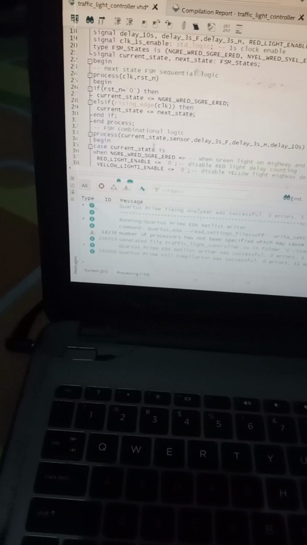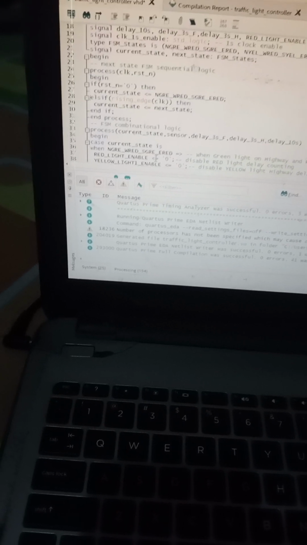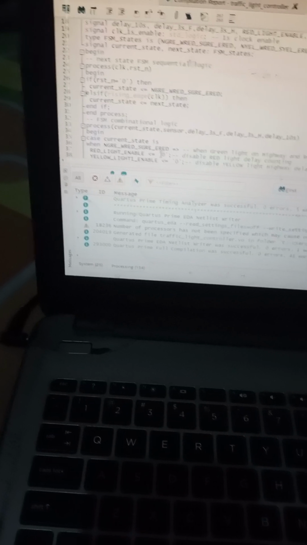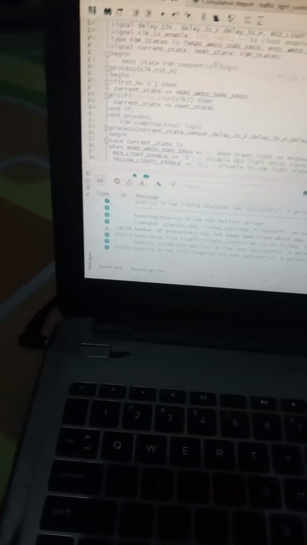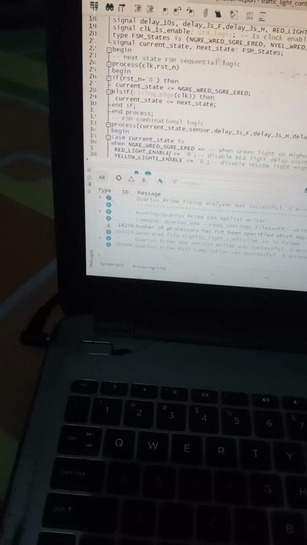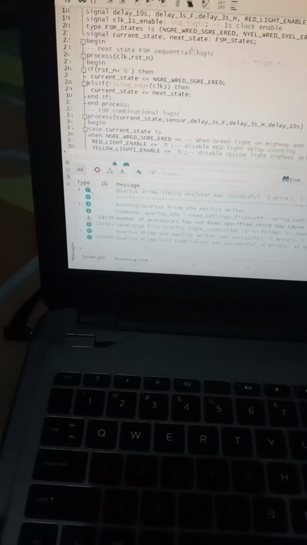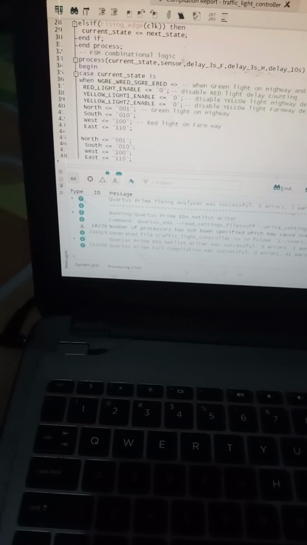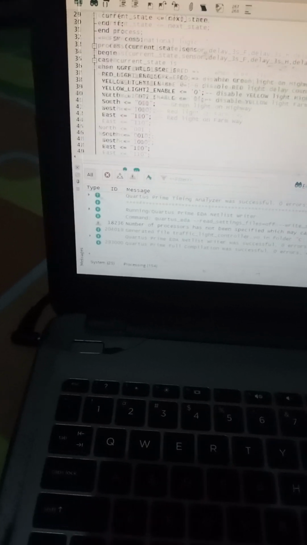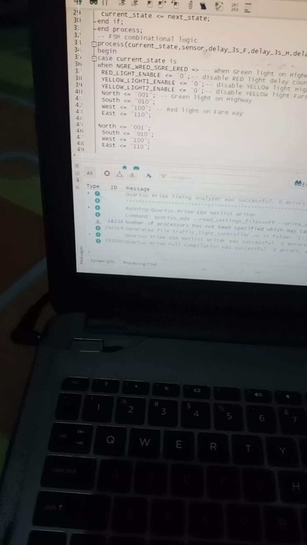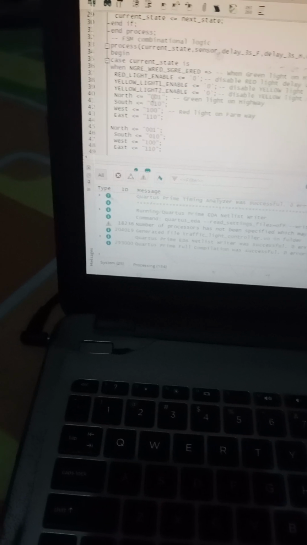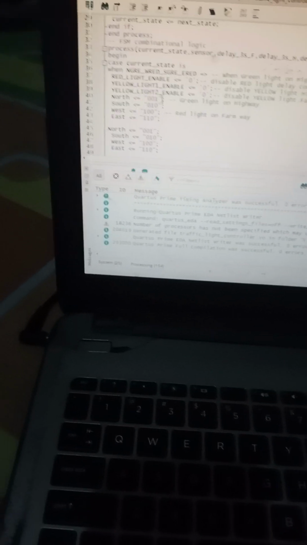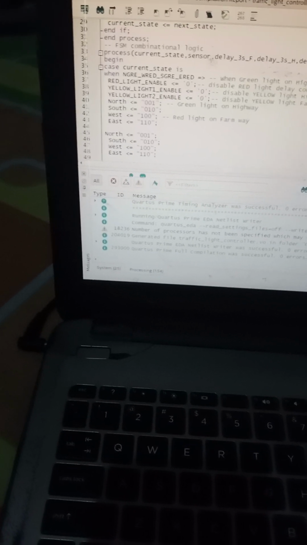Then we told it that in this initial state the red light should be enabled, and the yellow light should also be enabled. We gave it the code buttons we could press to enable it.